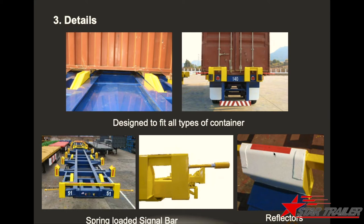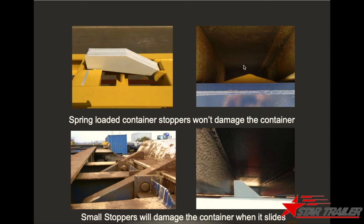The reflector is also for the quay crane drivers to see. This is how the container stopper looks from the side, and how it goes to the bottom when the container lands on the trailer — you can only see very little of it, and it won't damage the container. Other designs we believe would damage the container, but this one does not. The pictures give you a better look.